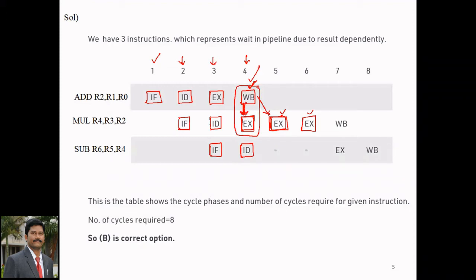If there is no operand forwarding, it has to start execution here and here and here. Okay, because after completing the 4th clock cycle, it has to start the execution unit, because it has to wait for R2. But because in the hardware there is the operand forwarding concept, when writing the WB, no need to complete the 4th clock cycle, directly R2 will be taken to the execution unit to execute the multiply instruction. Okay, so that is called operand forwarding.